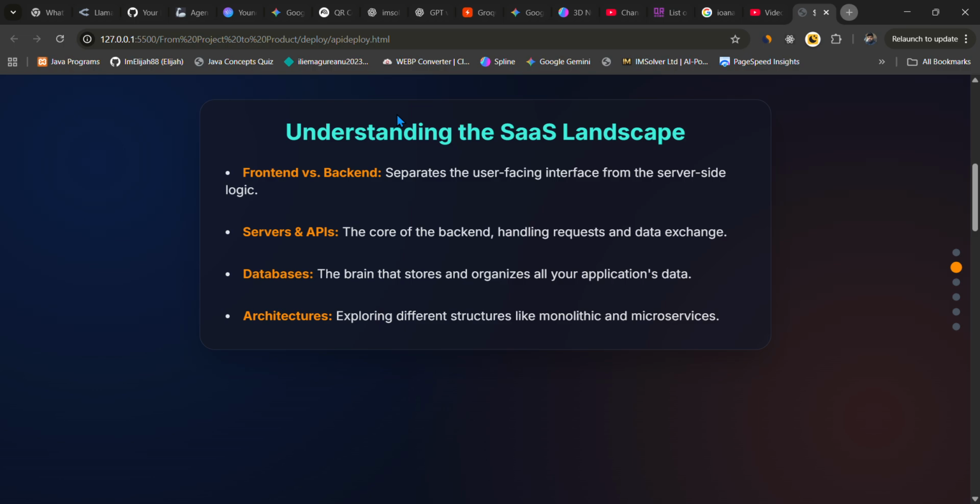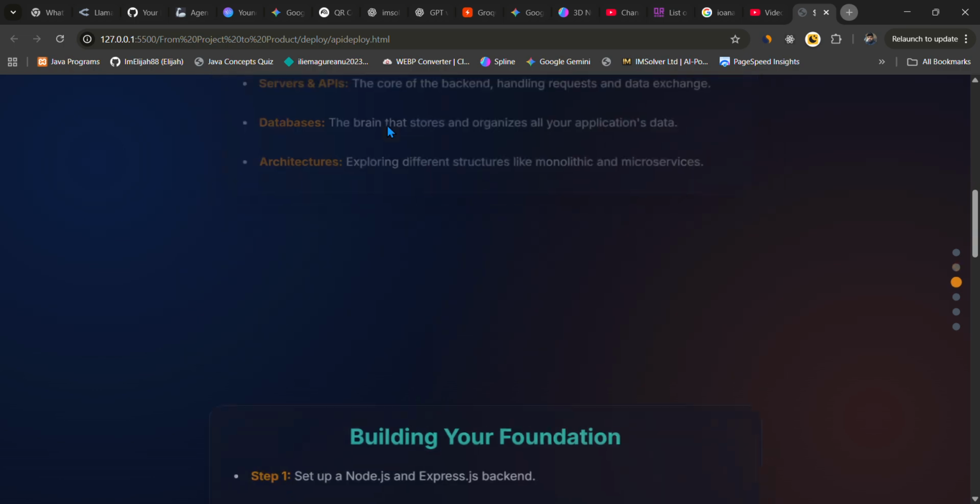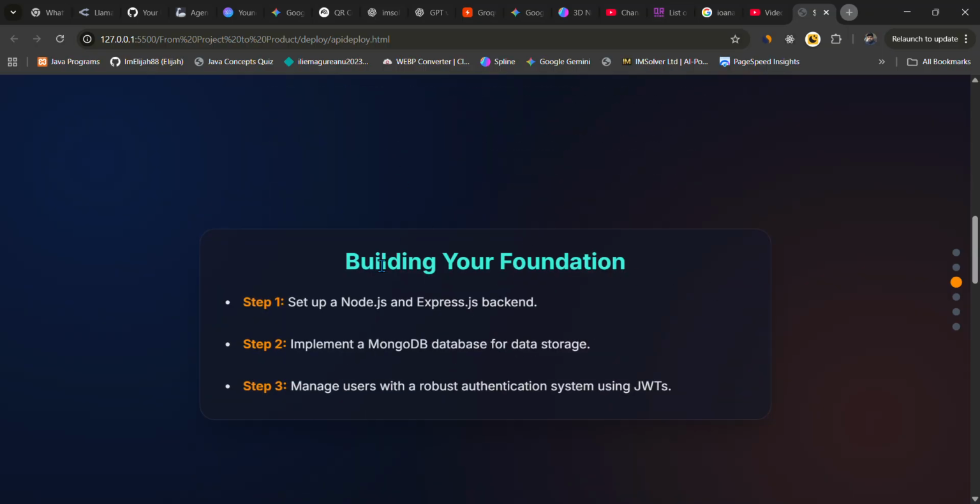So the first step, basically, you have to build a foundation. In this step, you set up a Node.js and Express.js backend. Step 2, implement a MongoDB database for data storage. Manage users with a robust authentication system using JWTs.